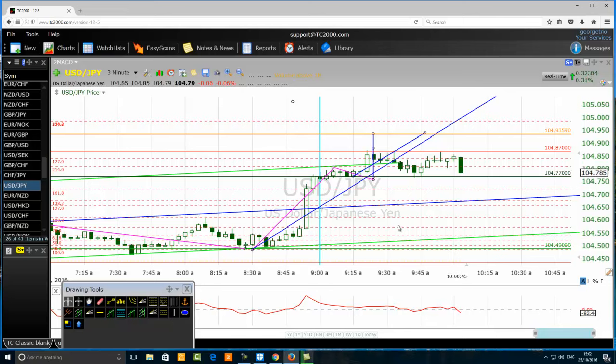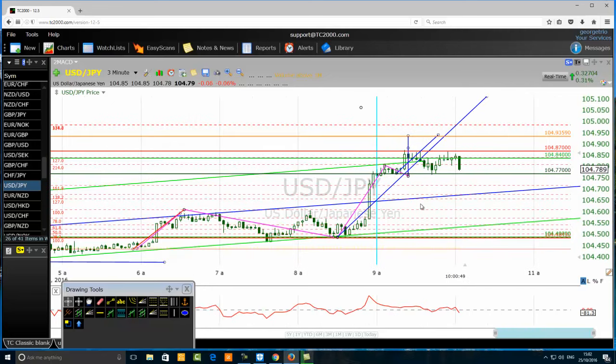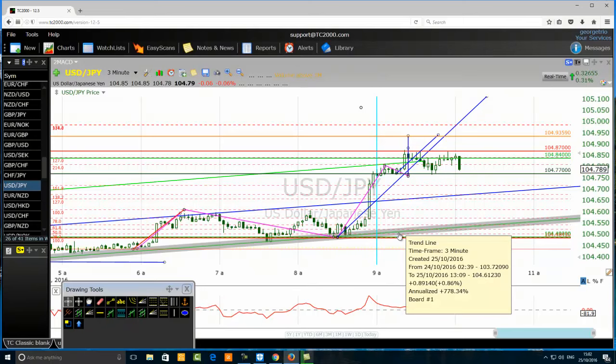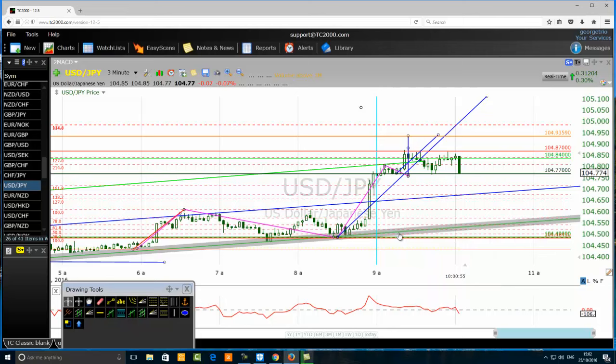So now you know why I'm selling. It's not because I have counted 5 waves and I'm selling. This is what we are saying all the time: find a high probability trading setup, then implement a top-down trading method to trade it. But what I'm doing here with the Elliott wave, I see a bearish Fibonacci pattern on the 2-hour time frame. Now I switch to the 3-minute time frame.